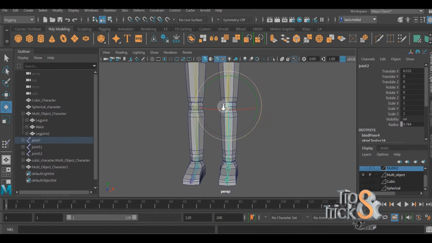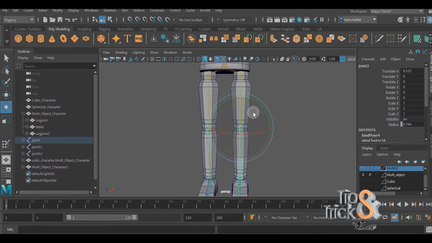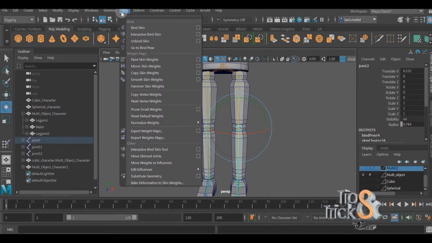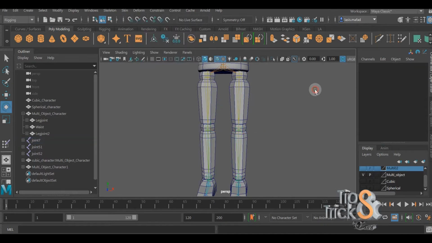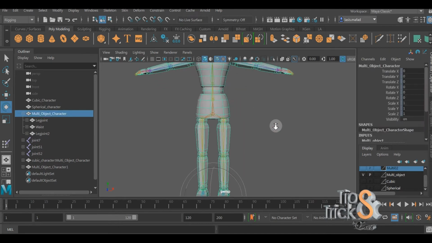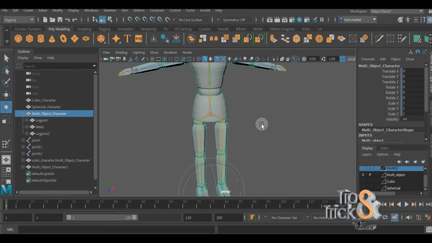So this time we're going to fix that through the paint weights. You can find paint weights under Skin, Paint Skin Weights. But to do that, you have to select the character mesh, not the skeleton, but rather the mesh.